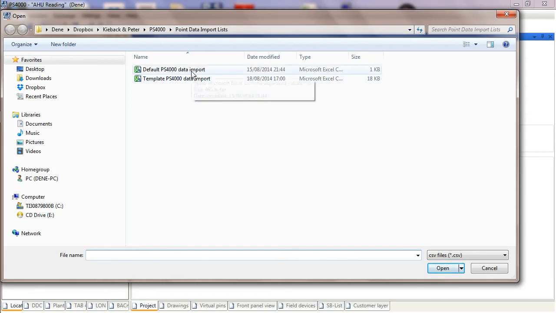One is a default, which has got one of each point type inside, or I've got a template here which has got a whole host of project information associated to heating systems, ventilation systems, boilers, hot water control. All of these point types have already been set up in this database. Then I can just bring them in, and then I can choose which data points I want to use in my project. The ones I don't use are of no consequence. This really does just save me on creating data points. But in order for the data points to exist, I have to have a location identity for them, and that's why I do this first, and then you'll see the shortcut that it follows.